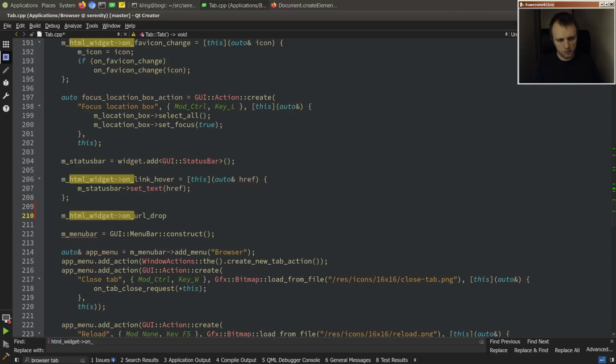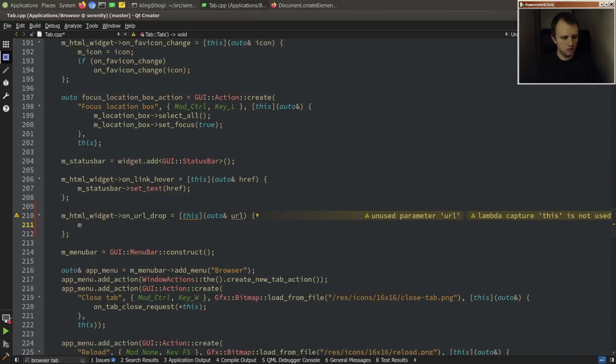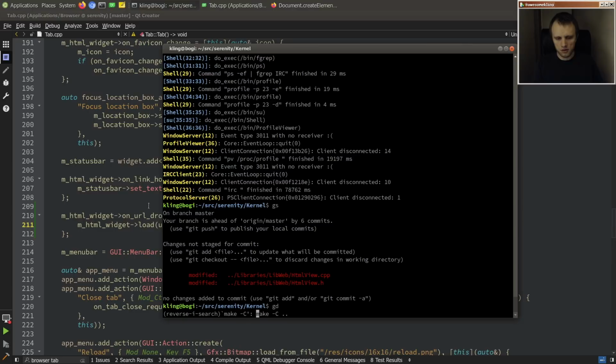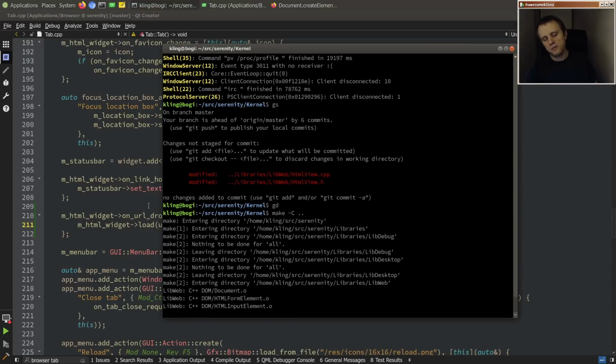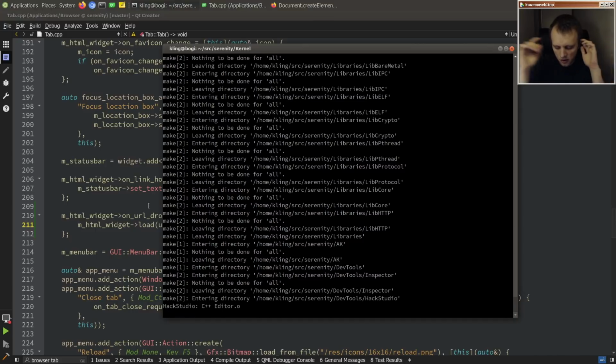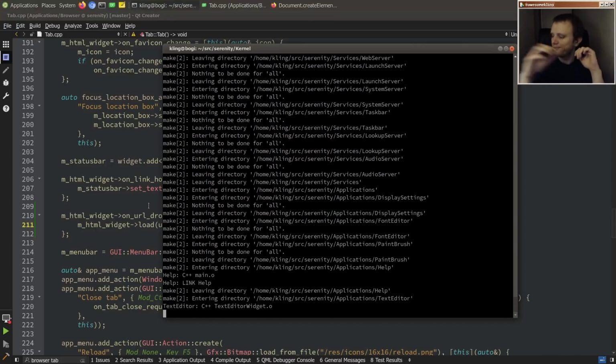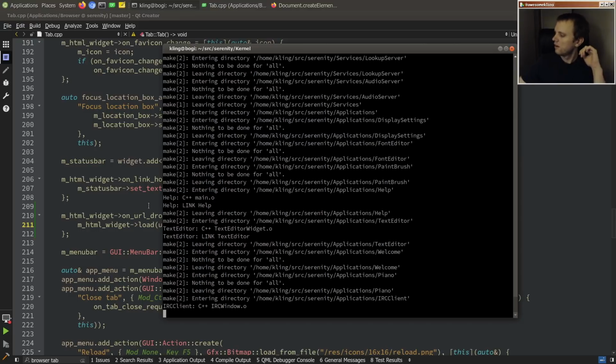So on URL drop, URL, and we'll say, I guess we'll just pass it straight to load. But yeah, so now this behavior is totally opt-in, and you can do whatever you want. When a URL is dropped on your HTML view, it's up to you to do something interesting with it. I think that's way better.